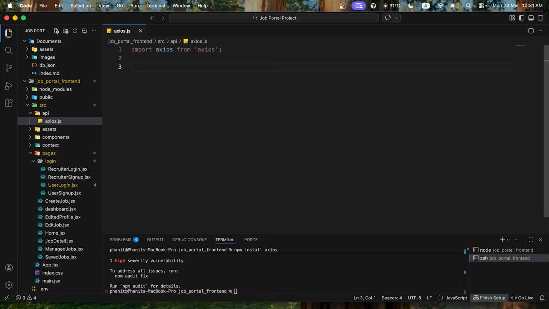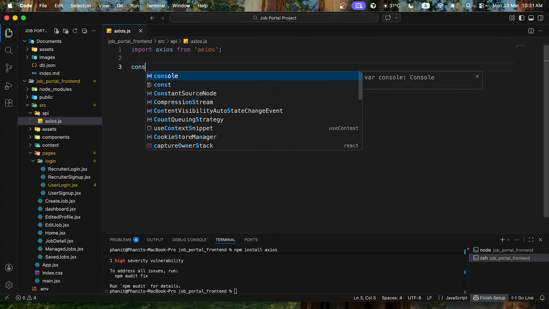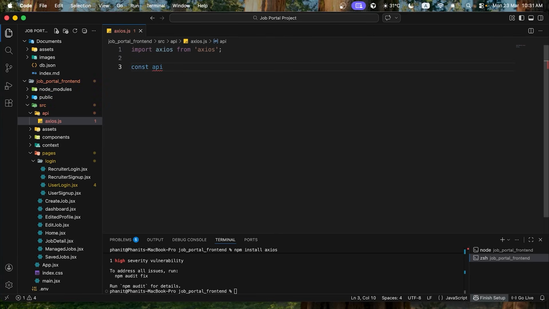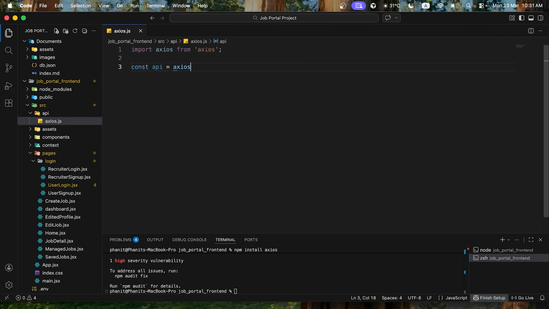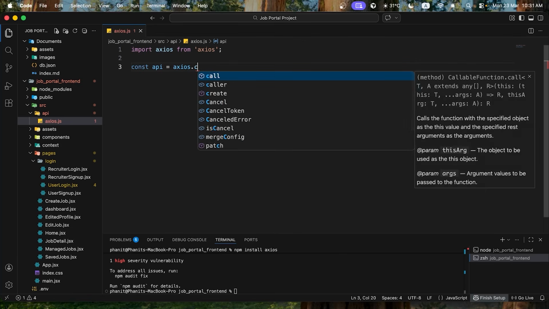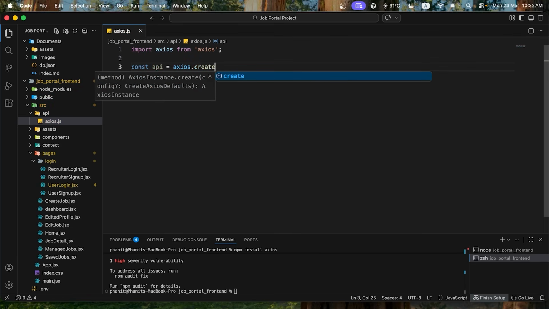And I'm gonna create API. So I can say const API equal to axios.create, and I'm gonna add curly braces inside bracket, and this is gonna be base URL.